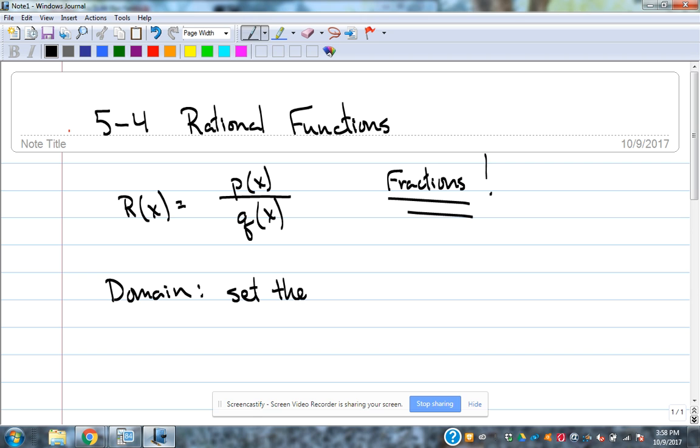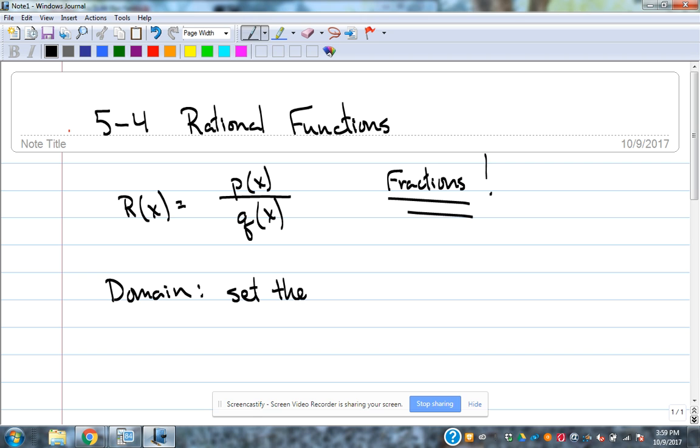All right, so we're going to talk about rational functions tonight. Both sections together talk about rational functions. The first section is a lot of information, but when we get to the second section, it's the same stuff again. Just they add one or two things to it. So we can get a lot of information here in the first section. The second section is just kind of repeating a lot of that. So we're going to deal with rational functions.